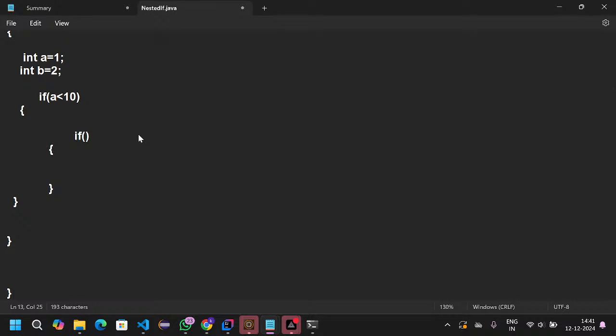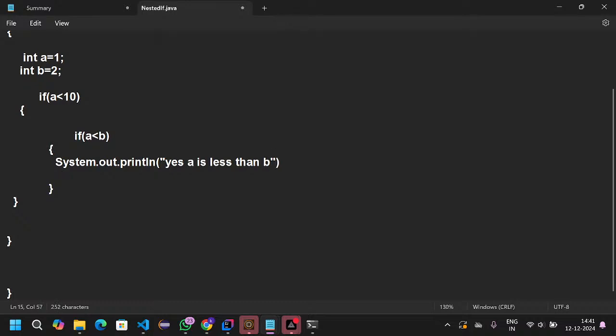Here also I am writing the condition, which is a less than b. Inside here I would like to write the message, System.out.println, and the message is yes, a is less than b.